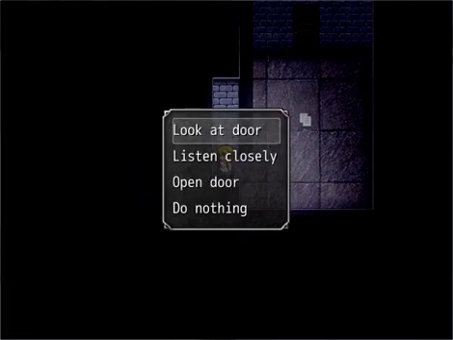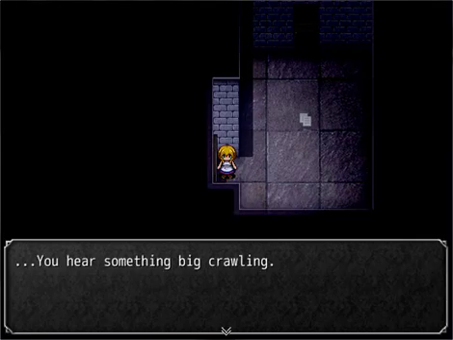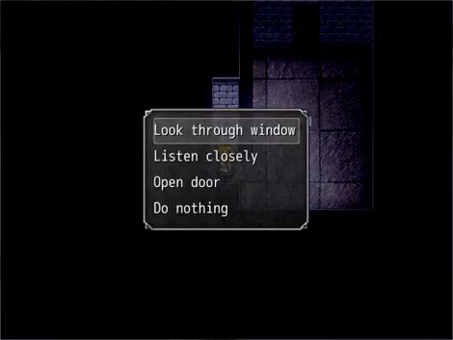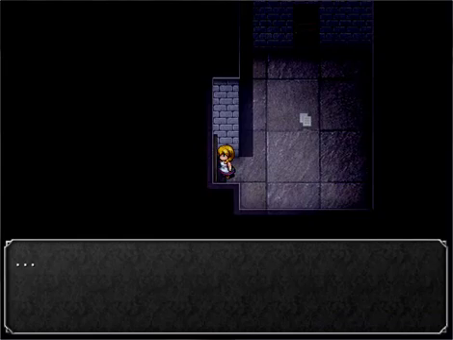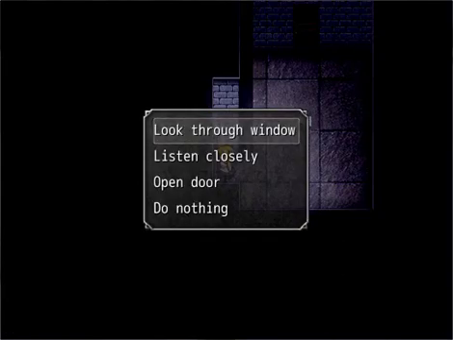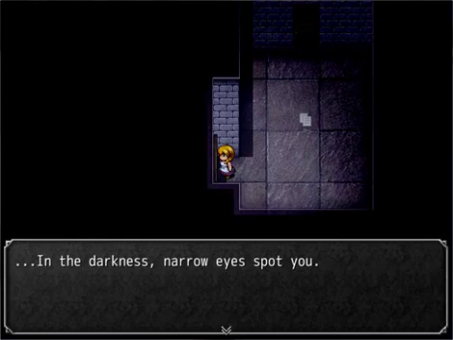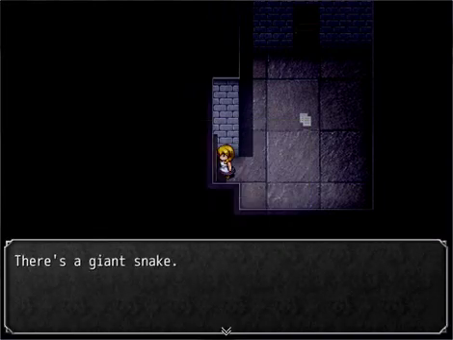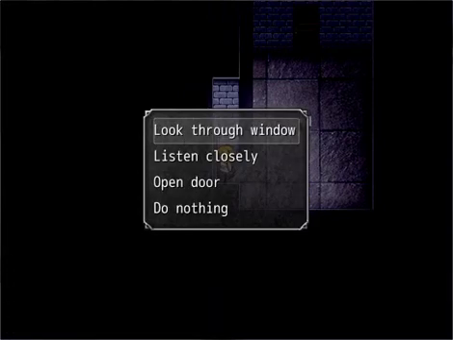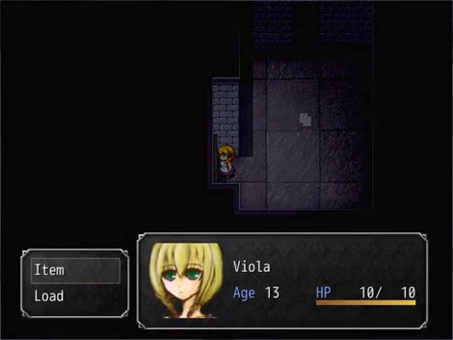Something's on the other side. Look at the door. There's a viewing window the size of your palm. Listen closely. You hear something big crawling. Look through window. You see slimy black scales. Let's look again. Something big is coiling up. In the darkness, narrow eyes spot you. Ah! It tackled the door. There's a giant snake. Let's not open the door. There's a giant snake on the other side.